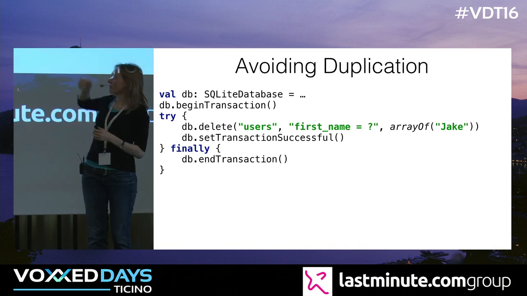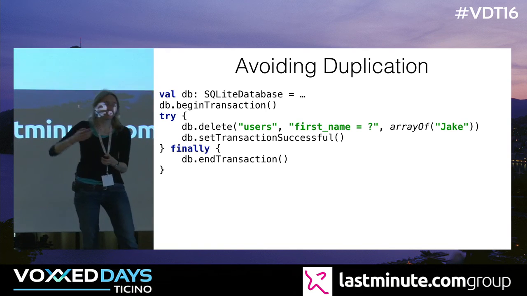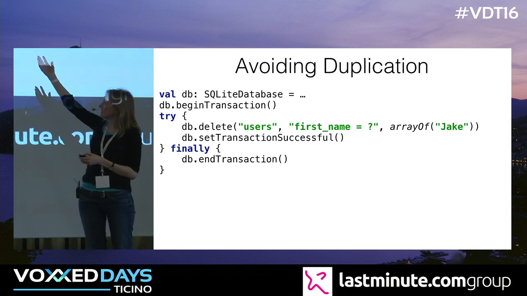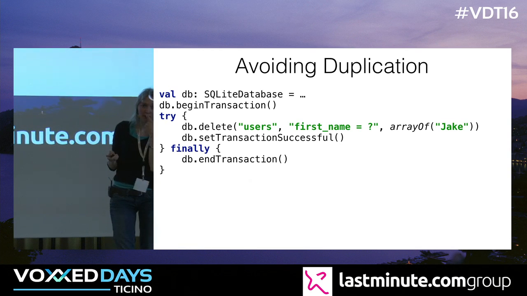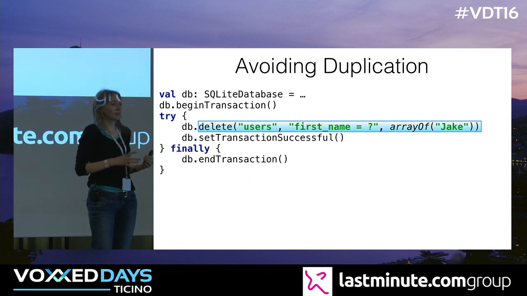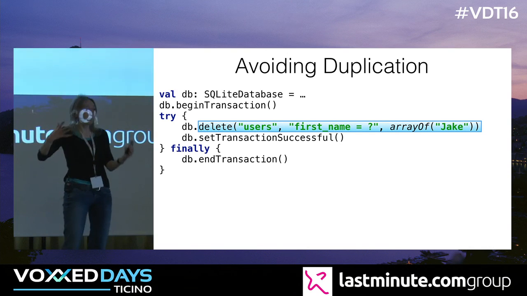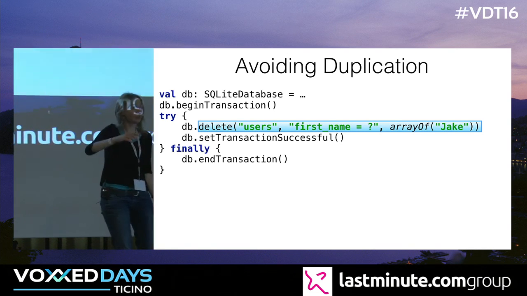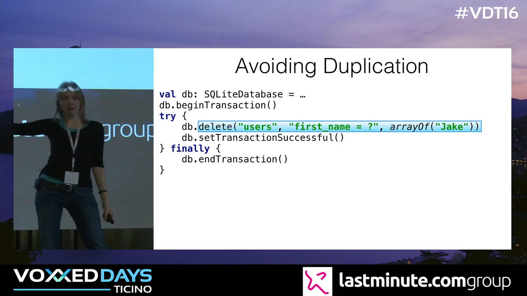So it's an example from a good Android talk. In this case, there is a typical scenario. When you work with a database, you have to begin a transaction, you have to do something, and afterward, end the transaction in a try-finally block. You can see there is a lot of code duplication, because for every action, you have to repeat all this try-finally block. You have to repeat this pattern every time for every operation with your database.